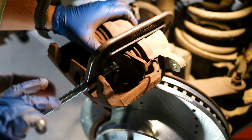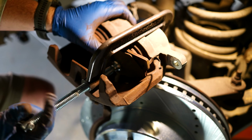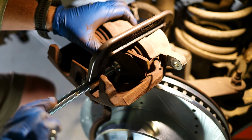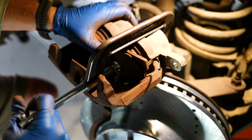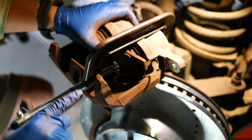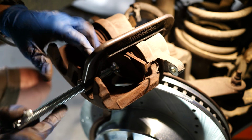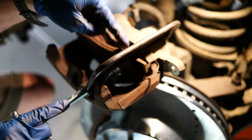And in the future, I will be doing a video on brake fluid replacement. Everybody gets mad that I don't really change my brake fluid, but again, we don't have a lot of contaminants here, and the brake fluid checks always come back fine. But I am sitting at 140,000 miles now on this truck, and so I will be changing out that brake fluid.